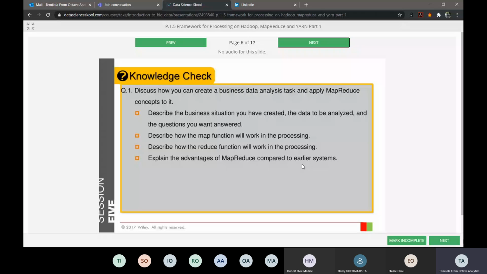So one major advantage of MapReduce over earlier systems is that before, to run this kind of operation, it could take you hours, minutes, or even days. But because of the technology by which MapReduce runs, which is either distributed computing or parallel computing, you're able to run operations and tasks like this very fast, faster than before. So that's the major advantage of MapReduce. And it is able to share your work across different processors.